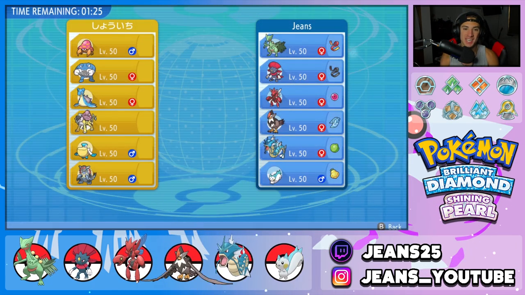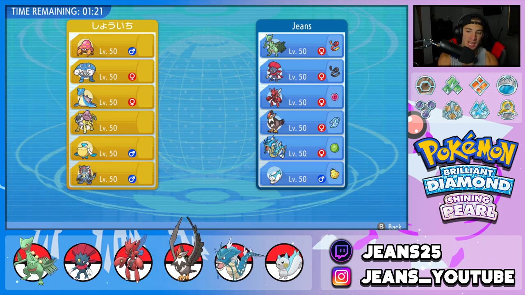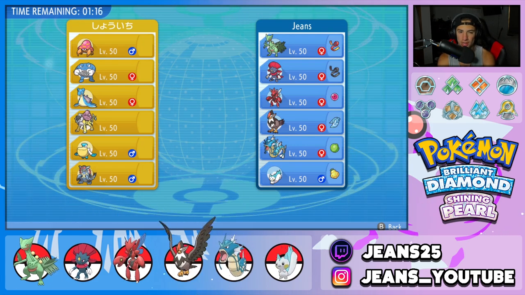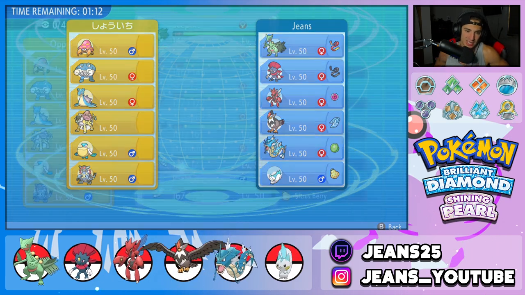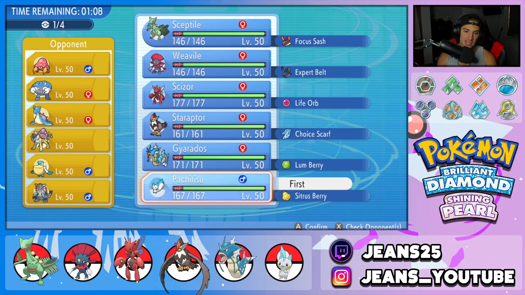Final battle coming at you guys, and our opponent decided to switch back to his Swift Swim team. How should I go into this one? How should I play it? I could go Pachirisu, and I could go with Scizor or Sceptile. I definitely want to leave Pachirisu and get it in this battle. Pachirisu is just such a cool Pokemon. It has some speed control with Nuzzle. It can Volt Absorb some shots.